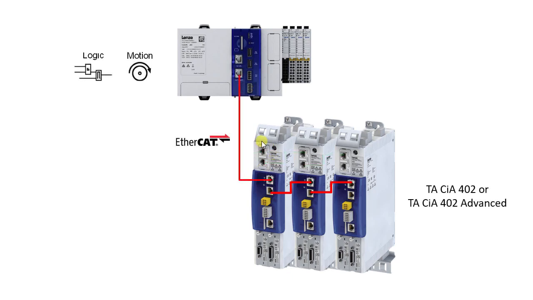For central motion topology, that means for applications where logic and motion both are in PLC, we must use EtherCAT onboard. Remember, i950 could only be synchronized via EtherCAT onboard, because EtherCAT onboard only has DC synchronization to the application in the drives. The i950 TACF402 or TACF402 Advanced are made for central motion topology.